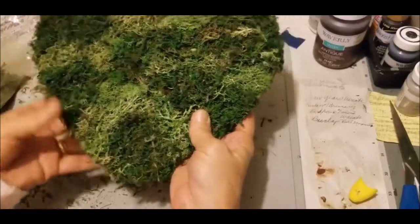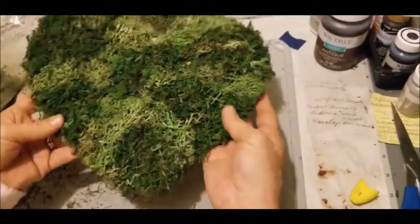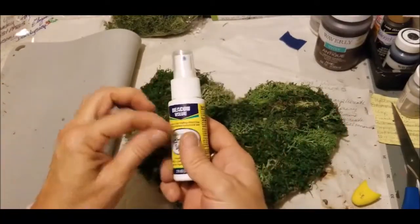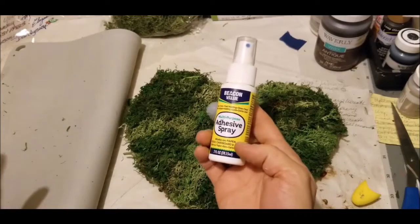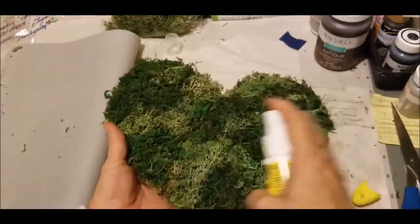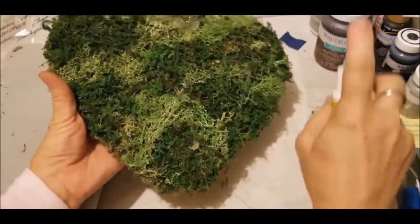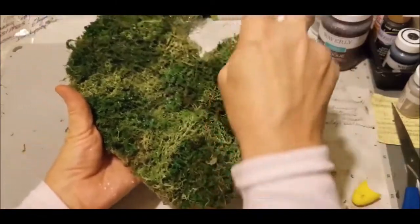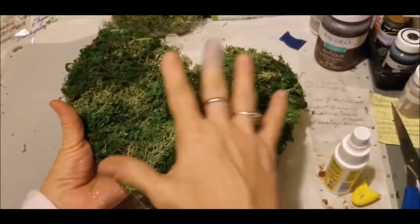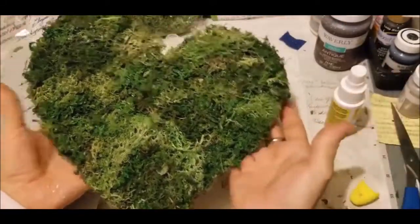we've got our reindeer and floral moss on there, or if you chose to just use one over the other or combine them like I did, and now you've got your heart covered. Also, Dollar Tree came out with a new product they've been carrying, this adhesive spray, and this works really good. It dries clear, and you can directly start placing things onto this if you desire. You would just lightly mist it, and it is an adhesive, but it does dry clear, and it will keep everything in place and keep your greenery from sprinkling and getting everywhere. I just put a few shots on there. You can do as little or as much as you want.